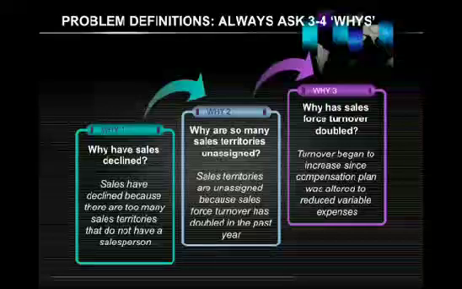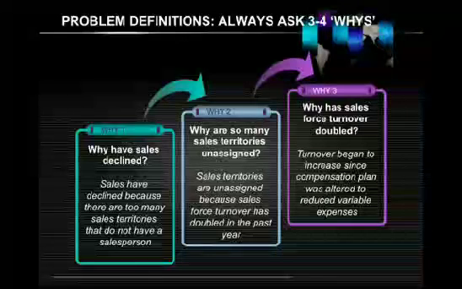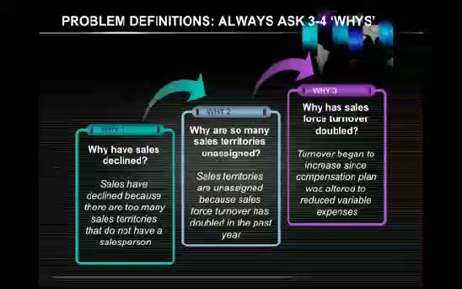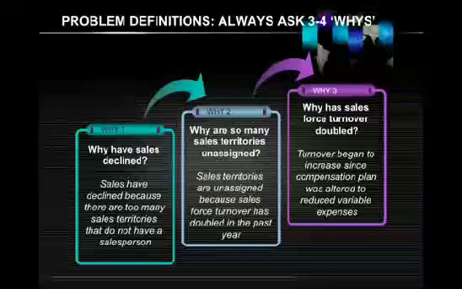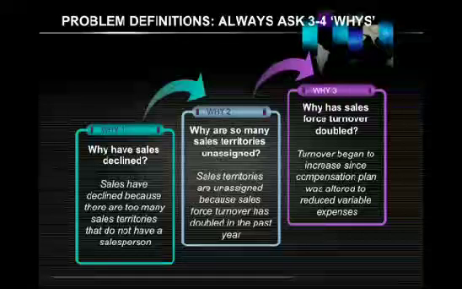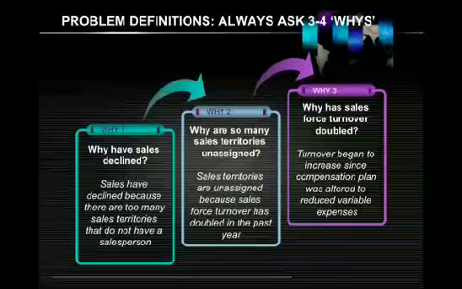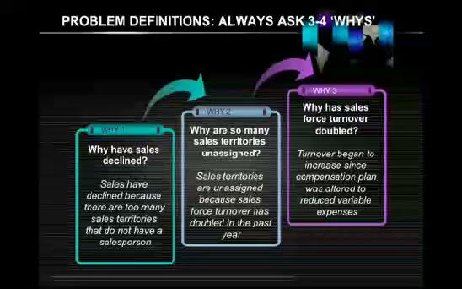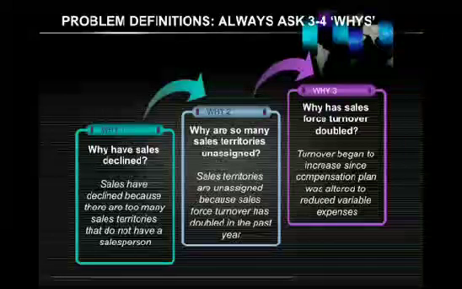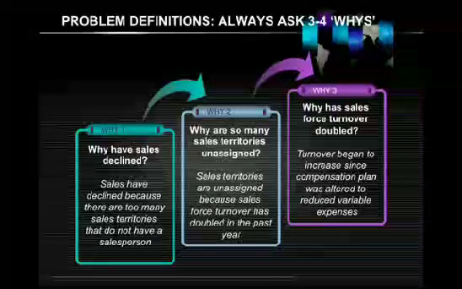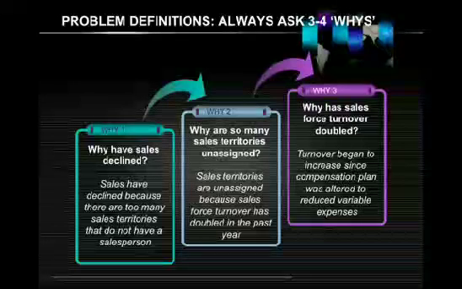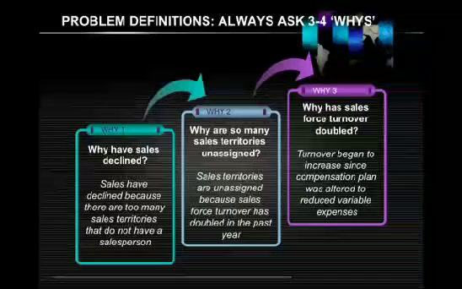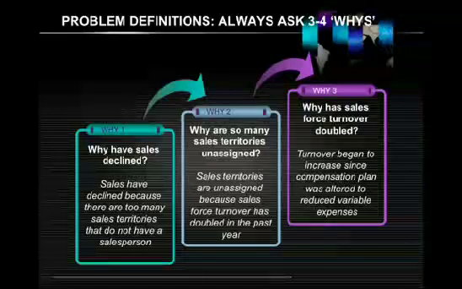And then you start asking the third why, which is, okay, so why has the attrition rate doubled? And then you realize that the compensation plan, or let's say the variable compensation plan, the incentive plan, was changed because the CFO thought that that is a better way of going about it to reduce the variable expenses. And because of that, it demotivated the salespeople, and then they started leaving the company. So now, if you look at it, your original symptom, the sales decline, is not a marketing problem anymore. It is actually happening because of a human resource problem.